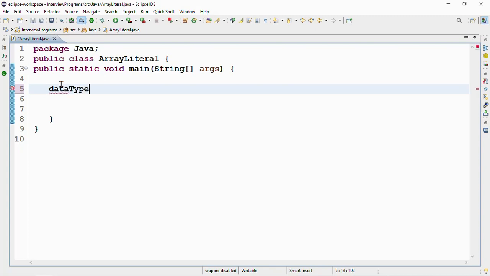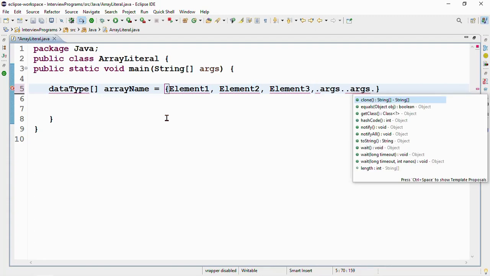Data type, square brackets, array name is equal to curly braces, element 1, element 2, element 3, and it goes on.